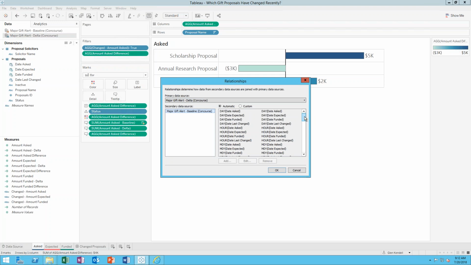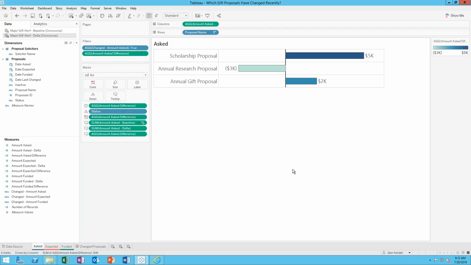And here's all the possible things it can blend on. I just picked the defaults because, why not? They're identical, so we might as well just blend everything together. So that's really the magic of how this is working, because they're the same fields and everything. One is just being refreshed with newer data. That way I can track the things that are changing.